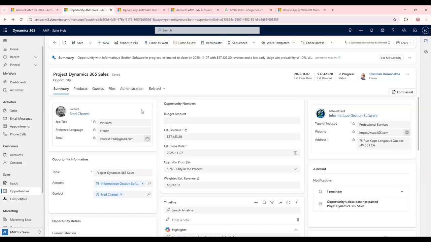Here today, as an example, I've got a new quote about a Dynamics 365 Sales project, and for sure my quote's gonna be much more complex. It's gonna be a document of like 10 pages presenting my analysis, the project with all the details, the project timeline, and much more information.